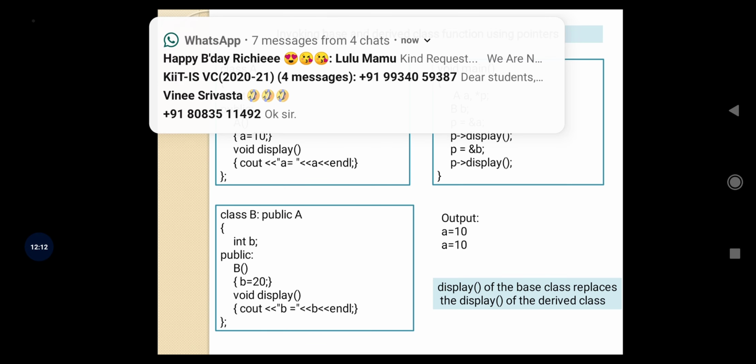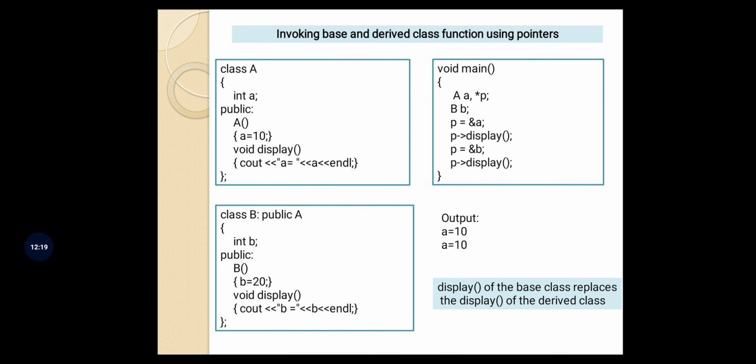So if you declare a pointer of the base class and you're pointing to an object of the derived class, the base class function will always replace the derived class function. That means no matter what, the base class pointer will override the derived class functions. This is an important concept that you must all remember.